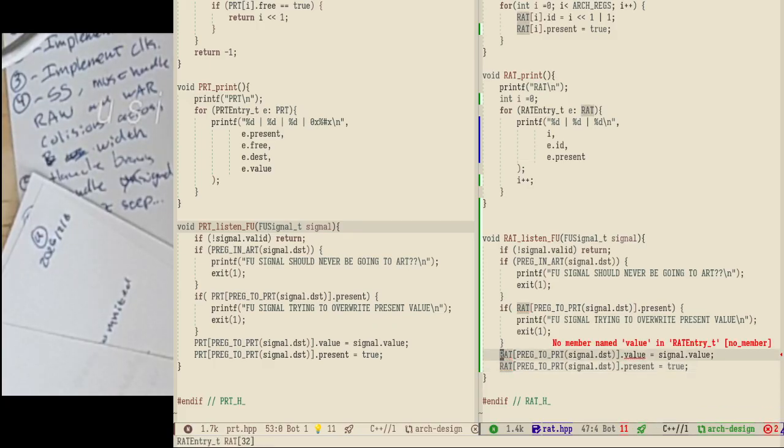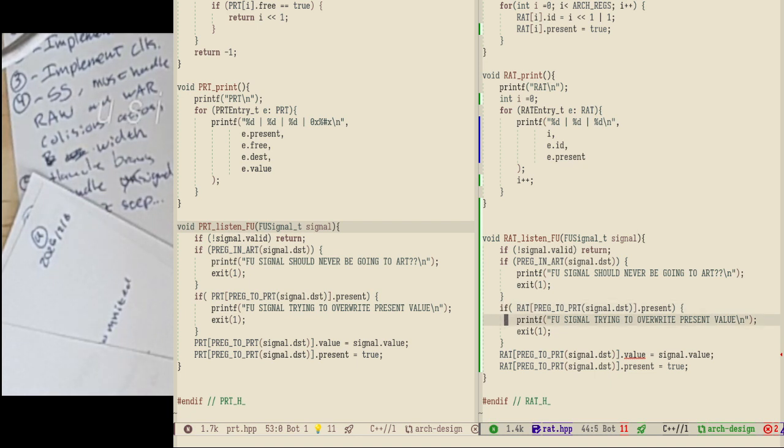Okay. So the rat does not need to, FU signal should never be going to the ART. That's true. Okay. If rat signal is already present, yeah, let's keep that.